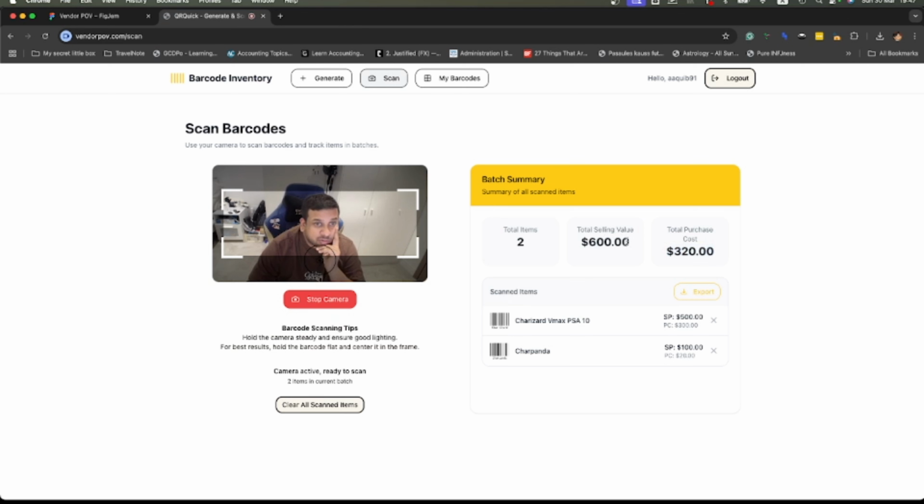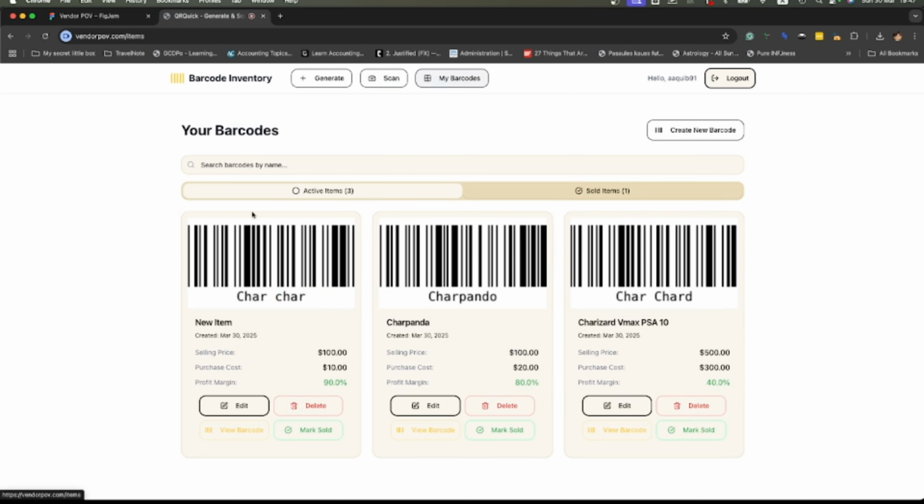So you put the sticker price at 600. Maybe you're comfortable doing 550 because your total cost was only 320. Again, easy to access information at the shows, and then you can also see all the barcodes that you have created.